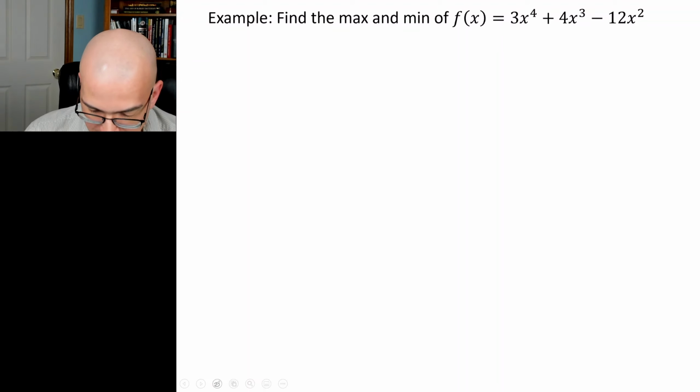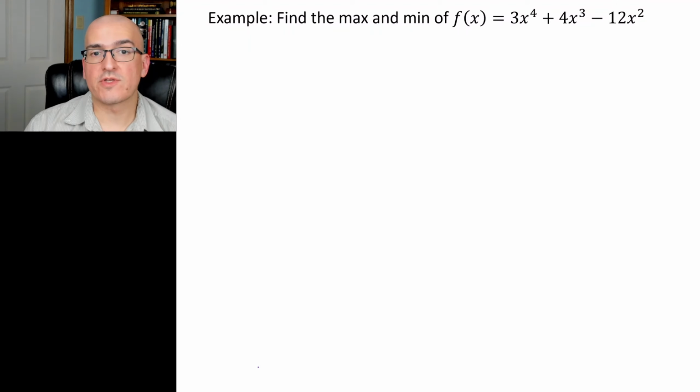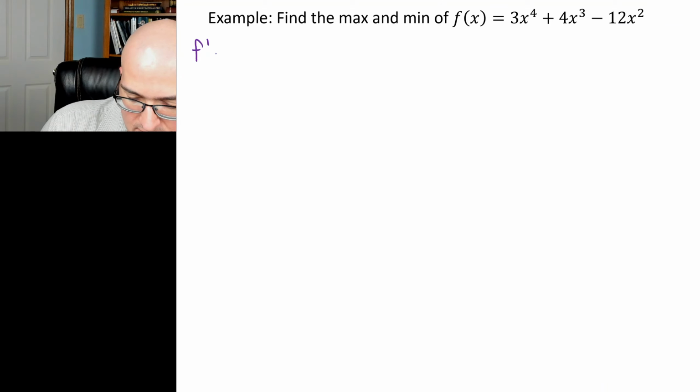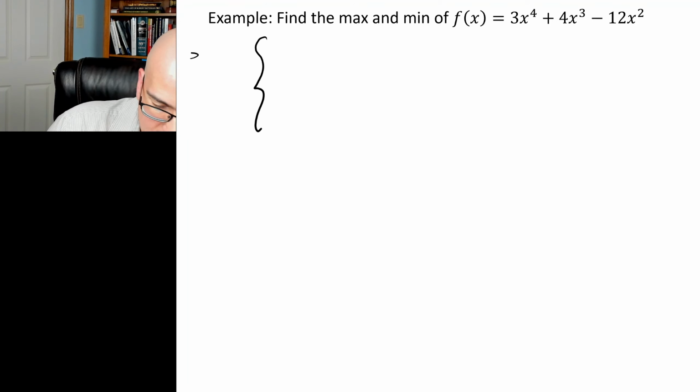I'm going to go through one example. I'm only going to use the second derivative test here. We could use the first derivative test, it'll work just fine, but I want to practice the second derivative test. I should indicate what we're doing in these steps. To find the max and min, our first step is to find the critical numbers.